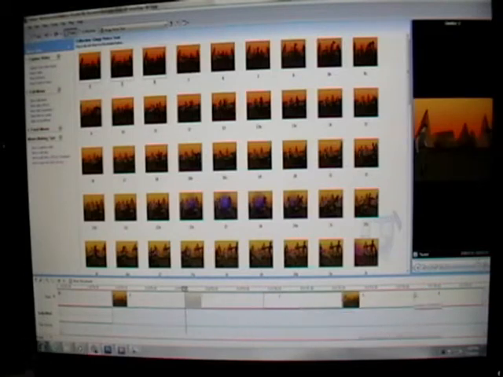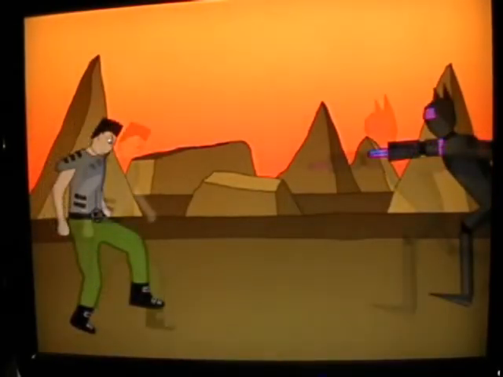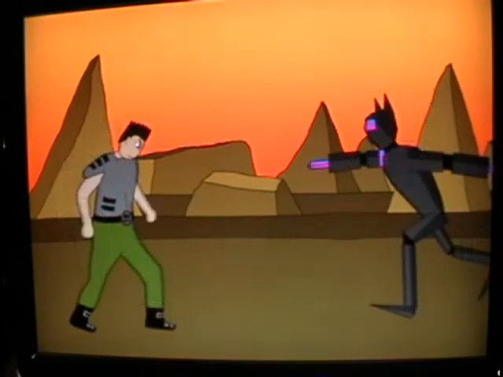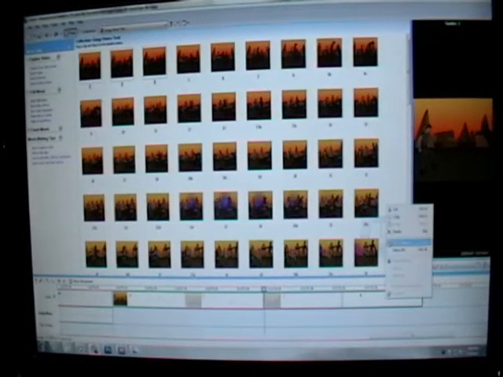But I like to drag the pictures over top of the other one and create a crossfade. So it looks like this. One picture fades into the next picture and makes it look a lot smoother. That's what I did for another one of my videos called Dancing Twix. And I think it's very helpful.